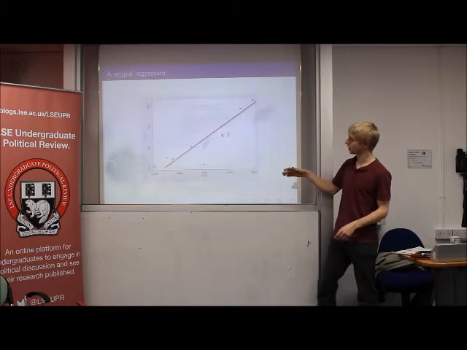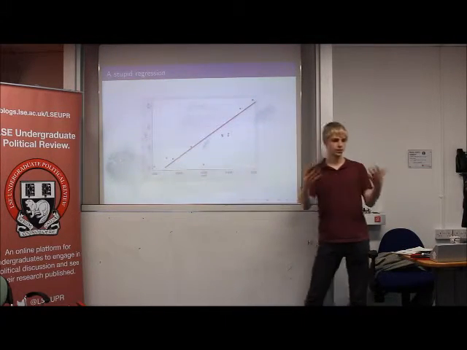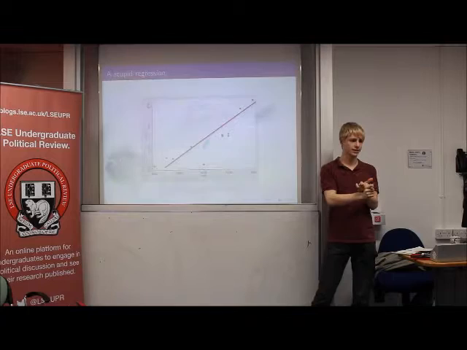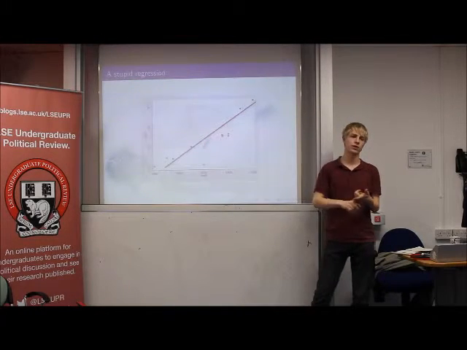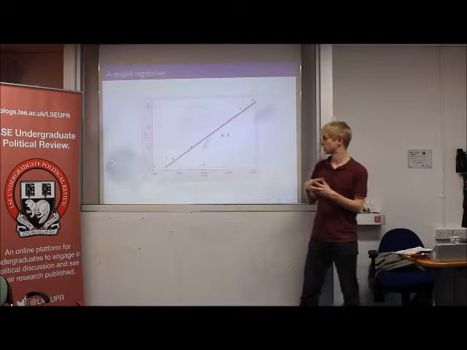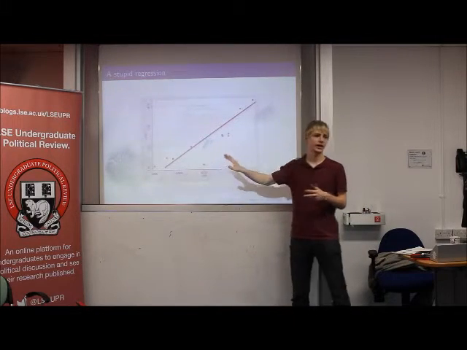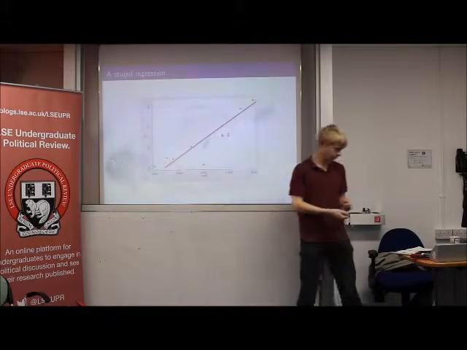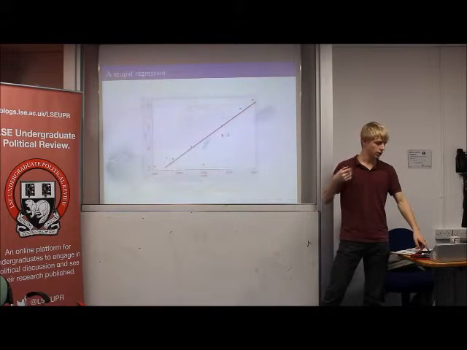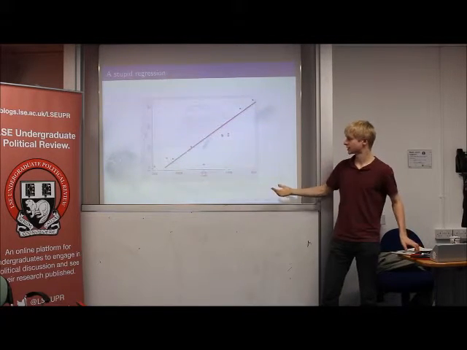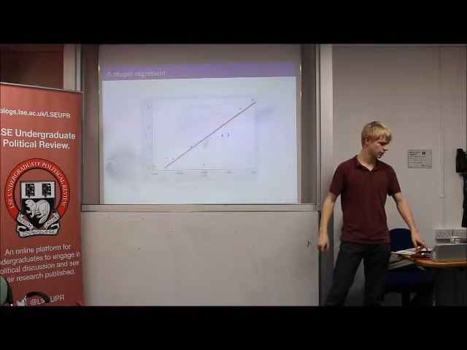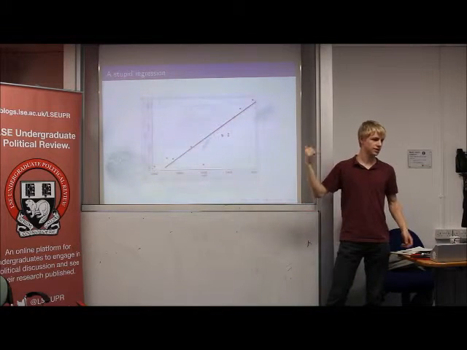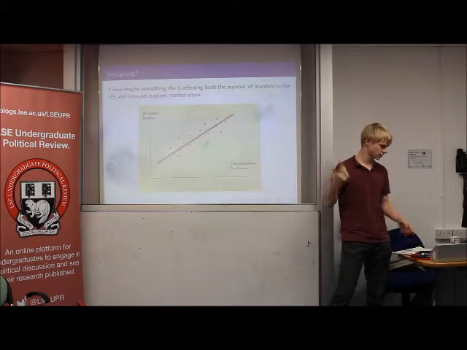But this regression, just to reiterate, by the metrics that we looked at last week, which were the coefficient estimate, the measure of variability in the data, the standard error, and the R squared, by all of those metrics, this regression is really good. We have a coefficient not equal to 0, we have low standard errors, low variance, and we have a high R squared. But if we're just thinking outside of the statistics, we don't think this is a good idea. So what's going wrong here? The statistics say there is a relationship, but we say there's not.